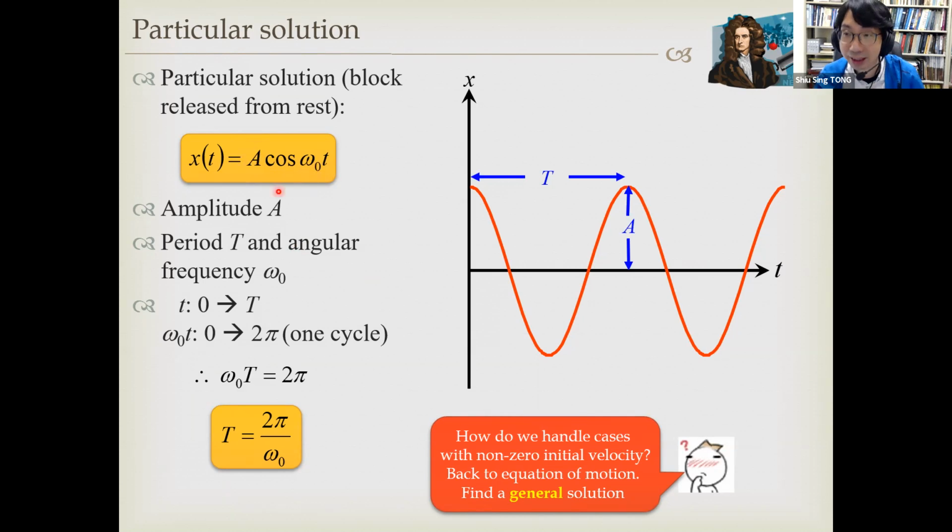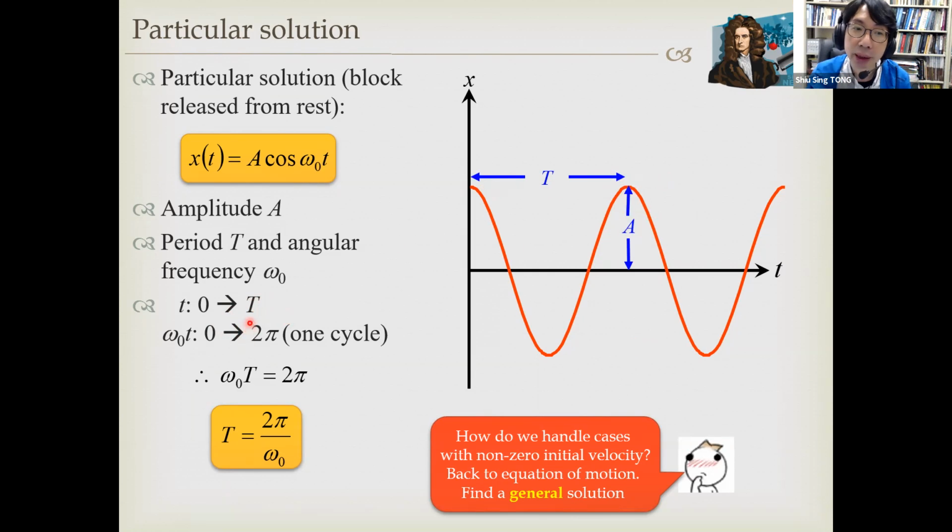Okay, now this angular velocity is actually the angular velocity you learned in circular motion. It's the same concept of angular velocity. So if you plot x against t, you end up with this curve, the red curve, right? And the curve repeats itself in a period of time equal to the period, and we denote the period by capital T. After a time T, the curve repeats itself. Okay, and the maximum amplitude of the oscillation is called A. That is called the amplitude. That is the maximum oscillation.